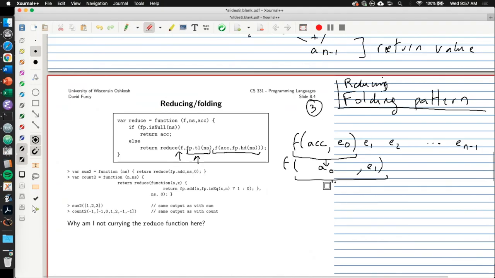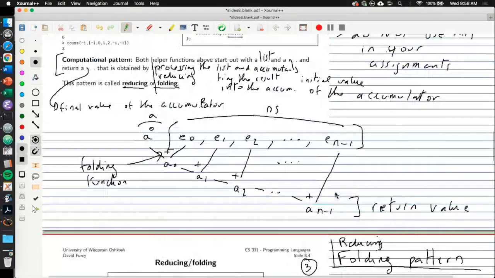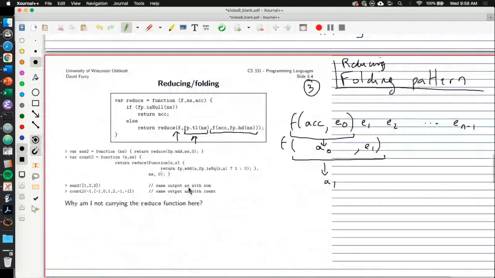Let me make this a little bit cleaner here. And so on and so forth. So this function, when you apply F to A0 and E1 to get A1, is the same as this. You apply that function to A0 and E1 to get this.